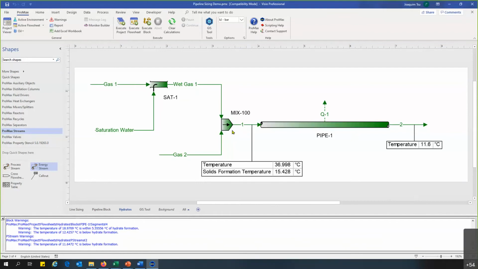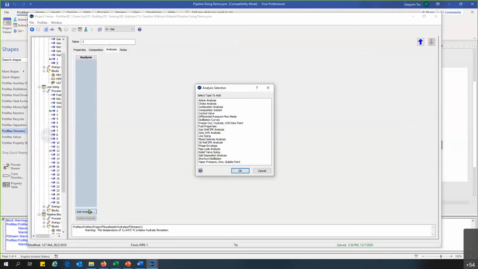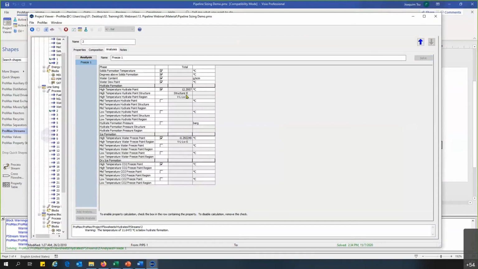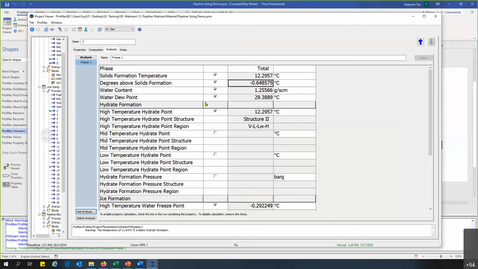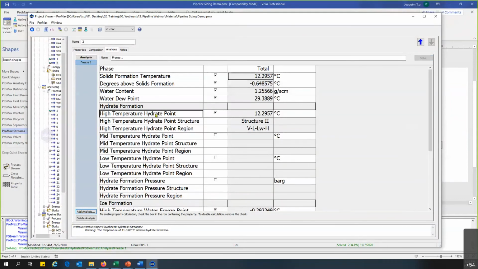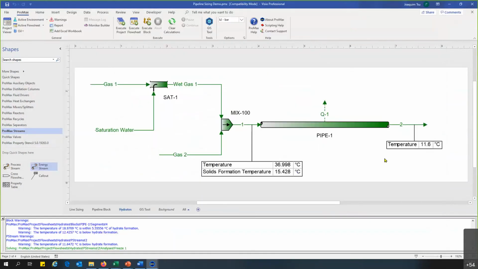Well, the obvious one we can see from this analysis is if we double click on stream 2 and add an analysis called freeze out hydrate and H2O dew point, click on solve. And as you can see over here, our solid formation temperature, in this case hydrates, is at about 12.3 degrees Celsius, and the stream is actually at about 11.